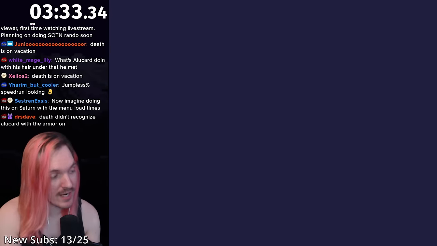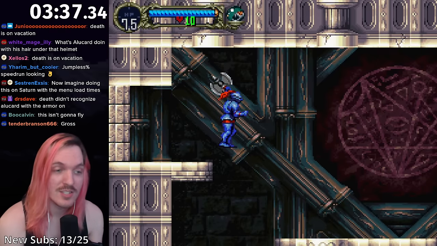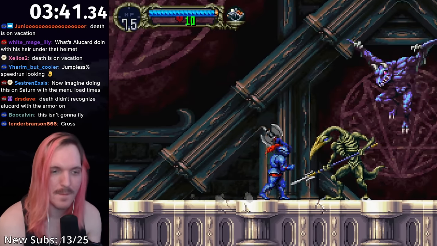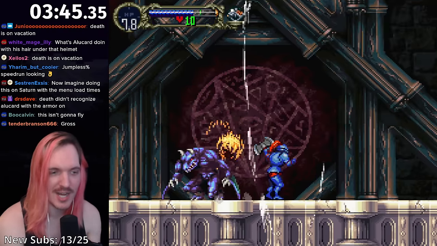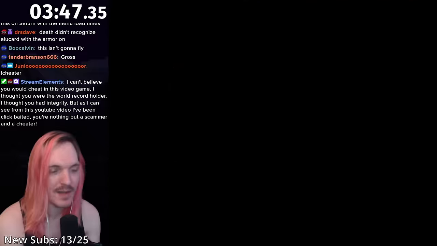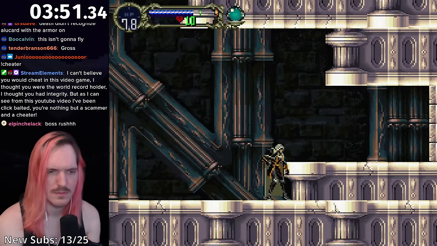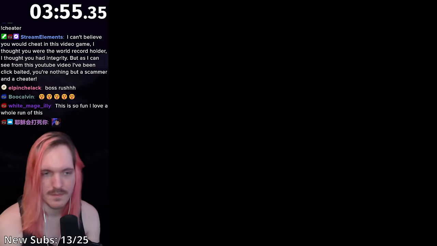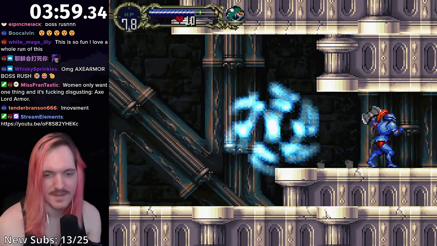Go to the first area. Wait, what's happening? What? Double surprise. Turns out it was a boss rush the whole time. So we are doing the Axe Armor Boss Rush Challenge, a.k.a. mash the attack button as fast as you can. Huh? Oh, it's up here. Poggers!